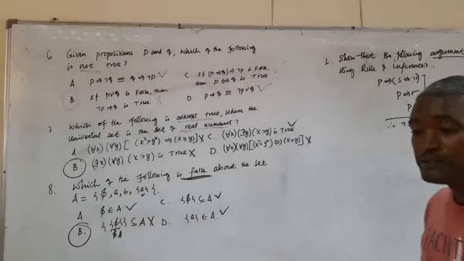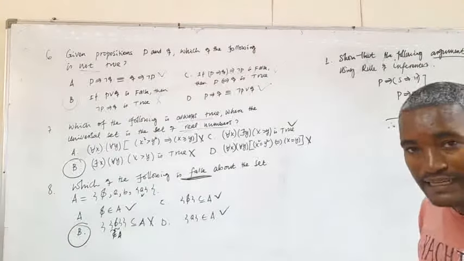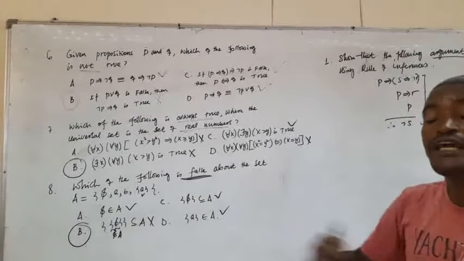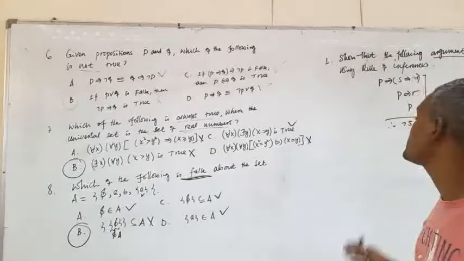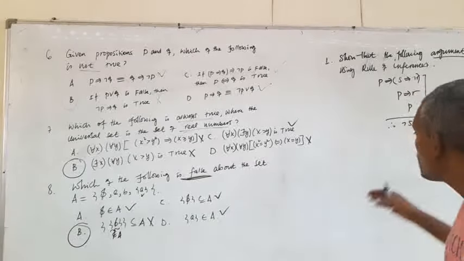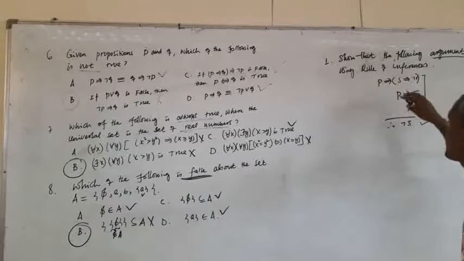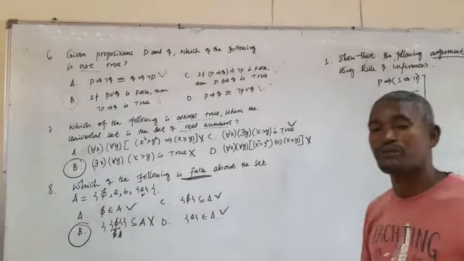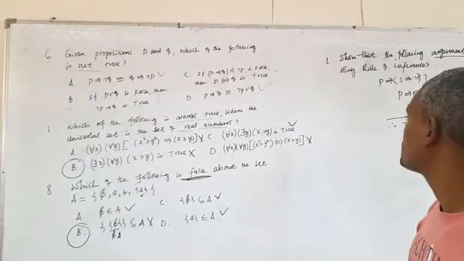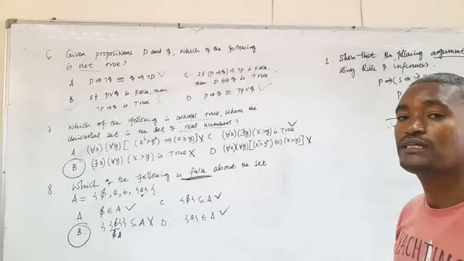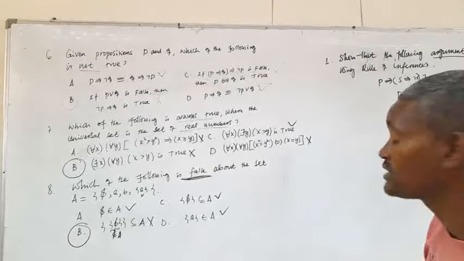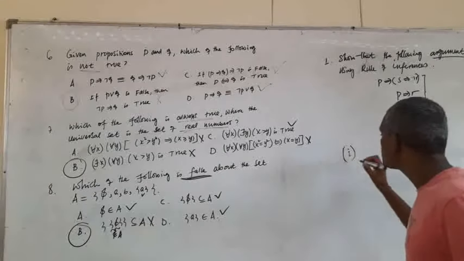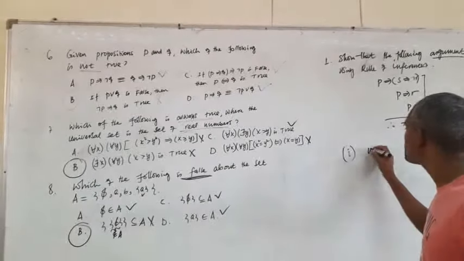And to show the given argument is valid, we start with the premises, taking that they are all true. And then if we find the conclusion is true, taking that these all are true, then that argument is said to be a valid argument. Otherwise, it's invalid. And to show the validity of the given argument, we use different techniques.